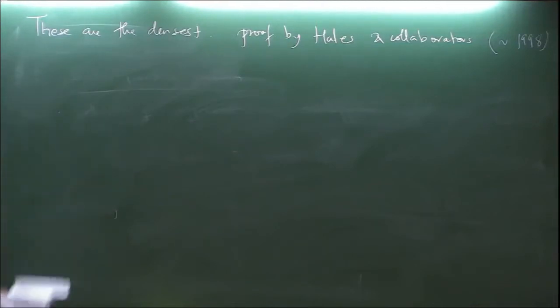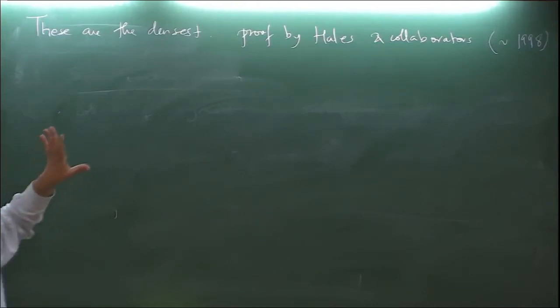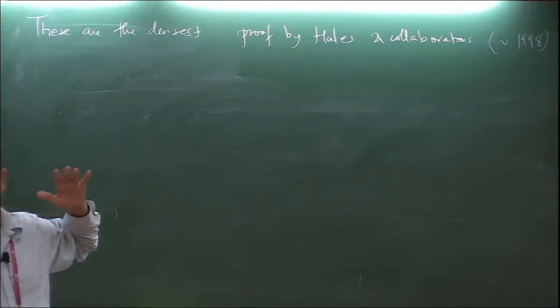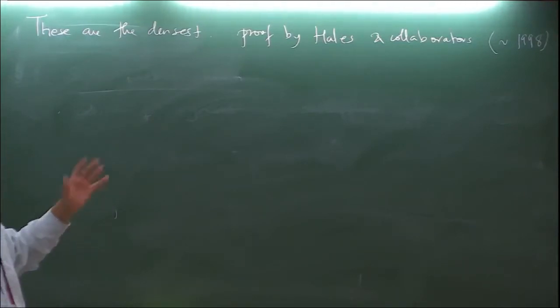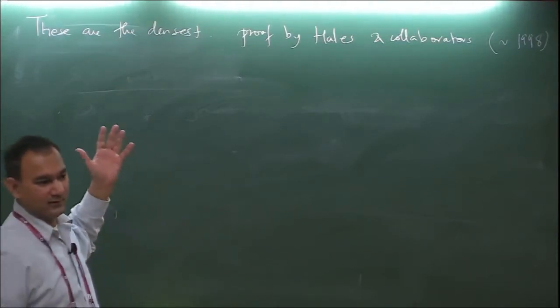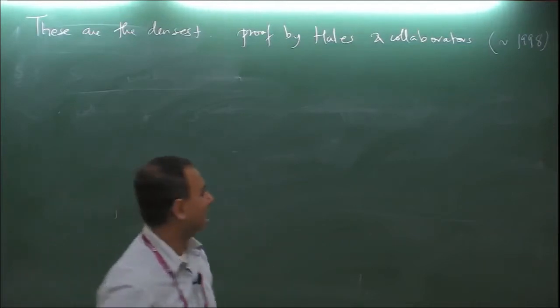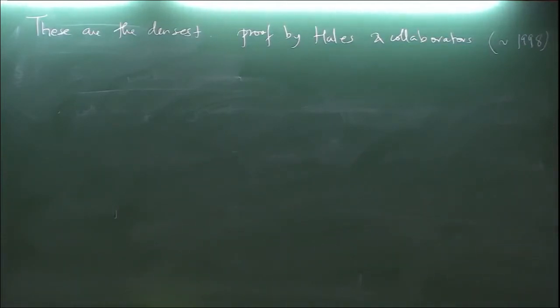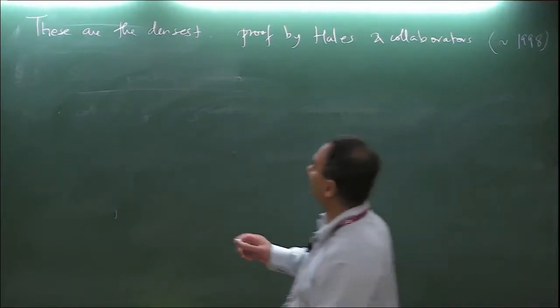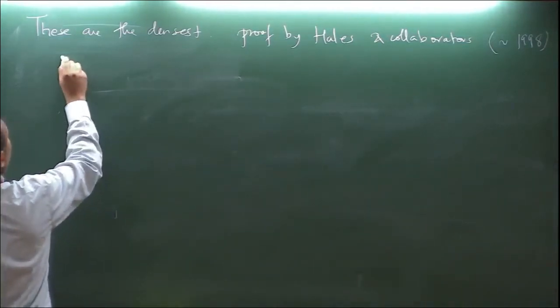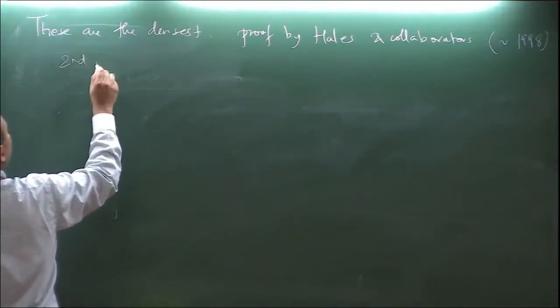And at the time that they published this, people couldn't verify it in its entirety. And so it was published in the Annals without being fully rigorously checked by referees. And this made Hales a little upset. So he embarked on something that's turned out to be quite good, which is formal verification of mathematical proofs. So Hales, so there's the second formal proof.